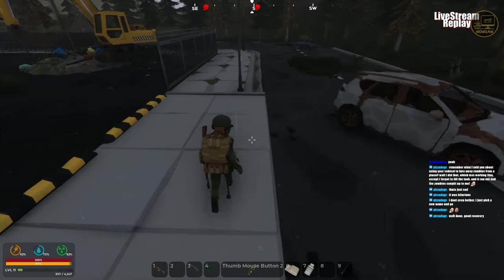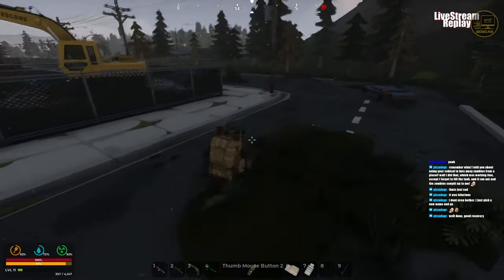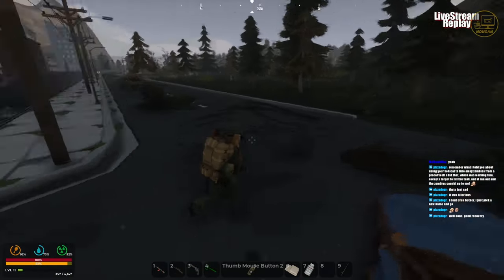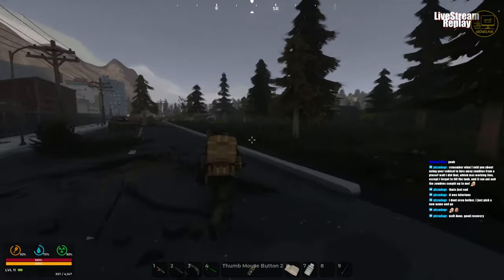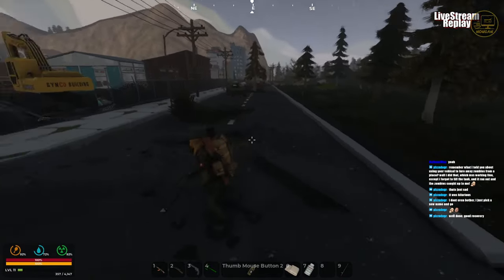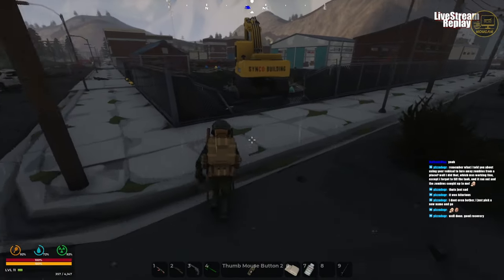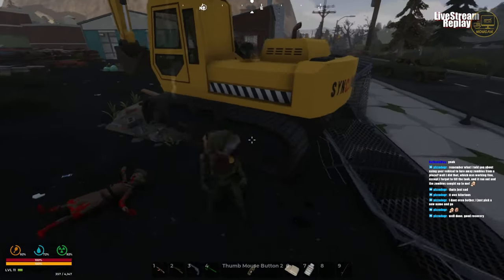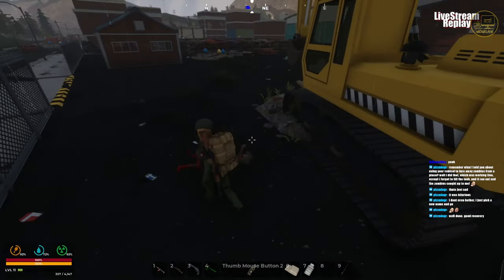Alright. Alright, I looted these guys already. So anyone else? Come on. Anyone else here? One of you still want to join the party? No, I think it's clear. Alright. Where were we? Sinkhole building.